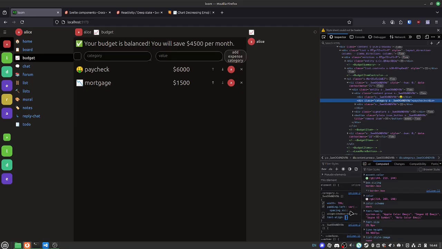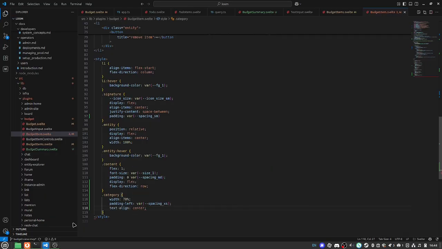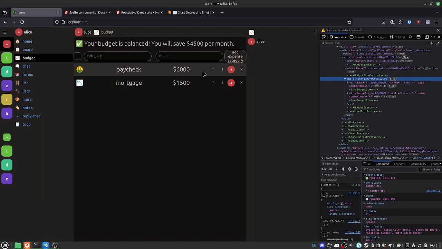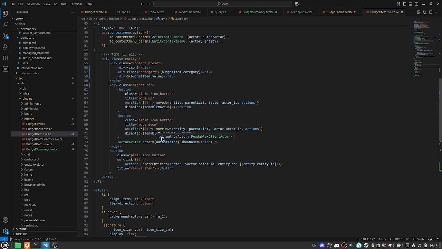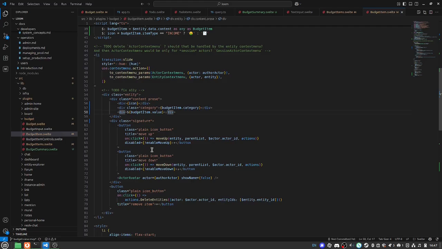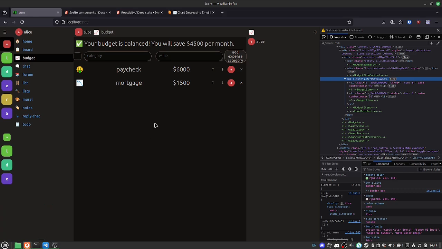It's like text align. There we go. That's the magic one. And then, so your text align center. And then I feel like that should be, I guess this is value. Text align right.